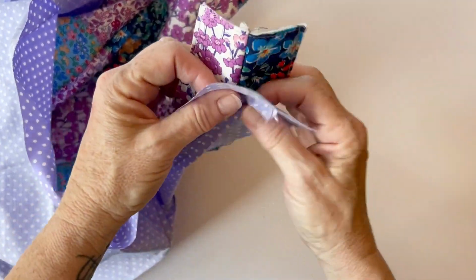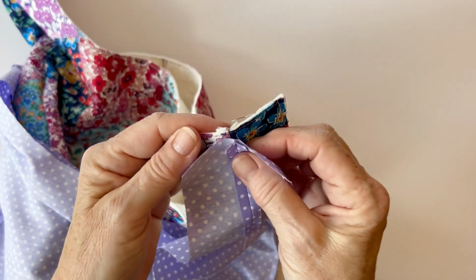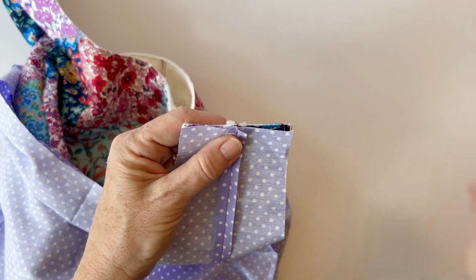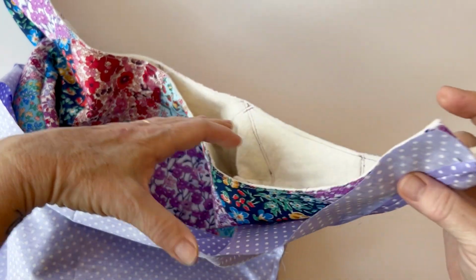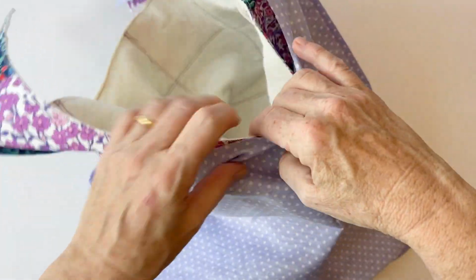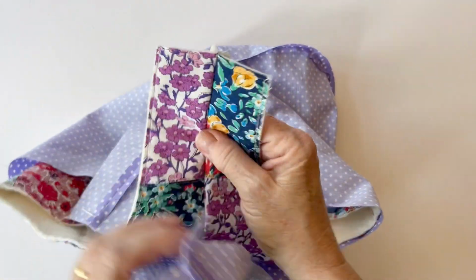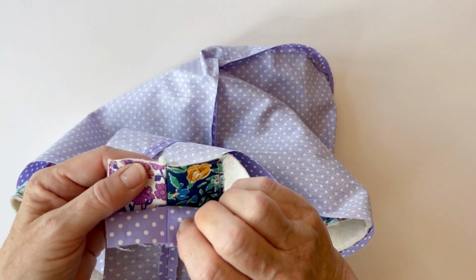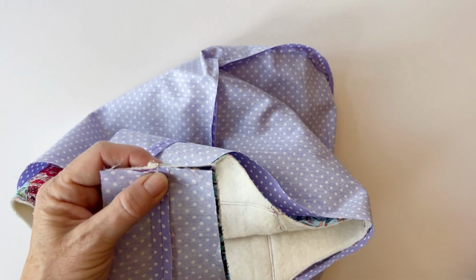Now match up the top edges. It's important that the seams match for the lining seams and the outer seams. So make sure they're laying right on top of each other and also that they're pressed open and flat. So pin them together on one side seam and then work your way round and pin them on the other side seam. So again, make sure that the seams overlap each other and that they stay pressed open and flat.